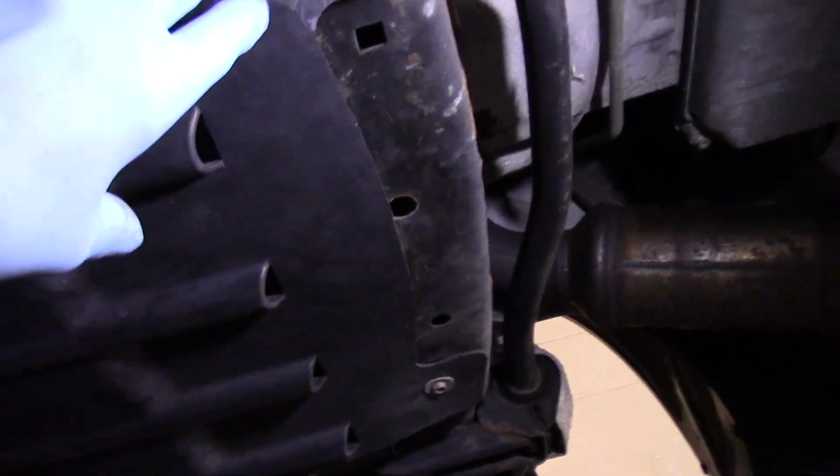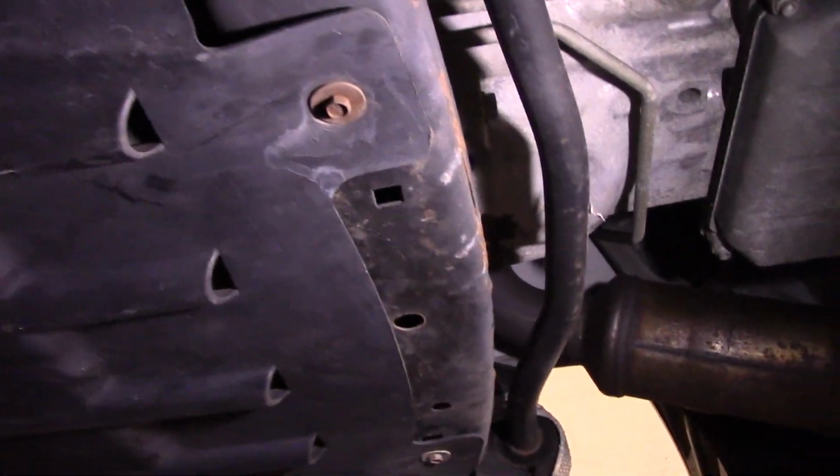All right, so now underneath here, this is where your oil drain plug is located. We need to take the shield off underneath here. We have 4 10mm bolts underneath here. We're going to shoot those bolts out, and we're going to take this cover down, and the drain plug should be right around this area right here. So all right, let's get set up and let's continue.